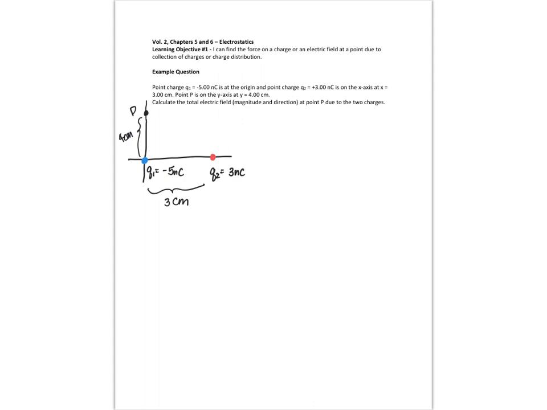So the first thing I need to do is at point P I want to draw the electric field vector that it would cause. Charge 2 is positive, which means the electric field is going to be pointing away from it. And so if we imagine a line joining q2 to point P, this is what the electric field due to that charge is going to look like.